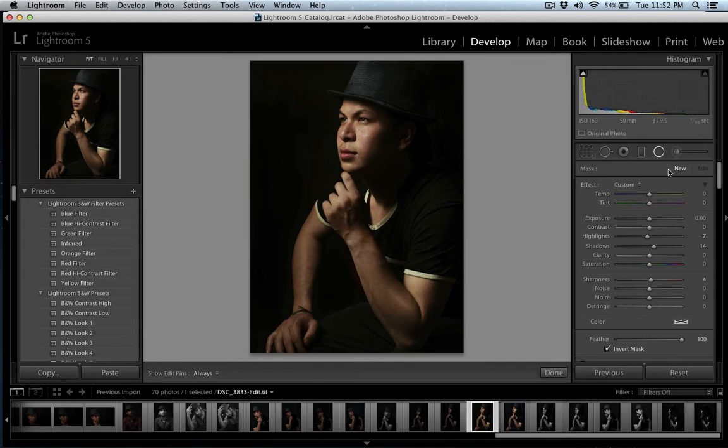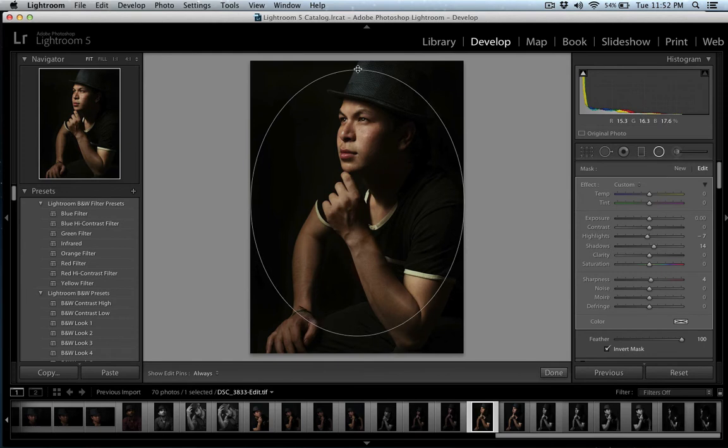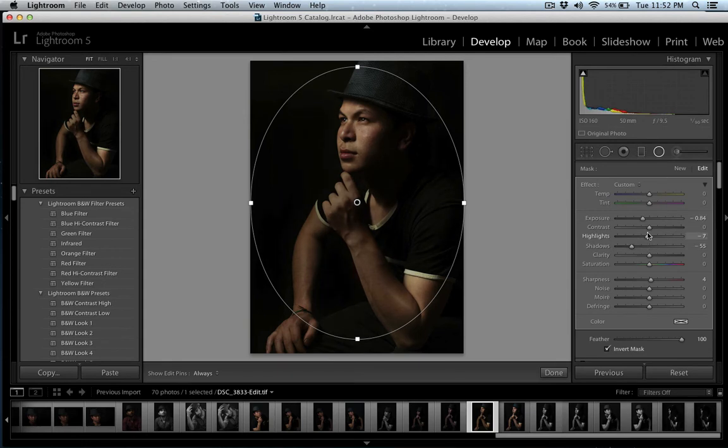That's it. Now the first thing I can do is choose the kind of shape I want. Here I am trying to get a vignetting effect with the graduated filter, so I want my edges to be a bit darker than the center part. So I will slightly decrease the exposure, and maybe increase the shadow and highlight too.